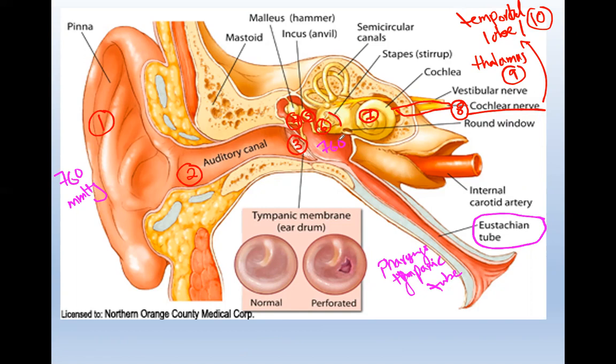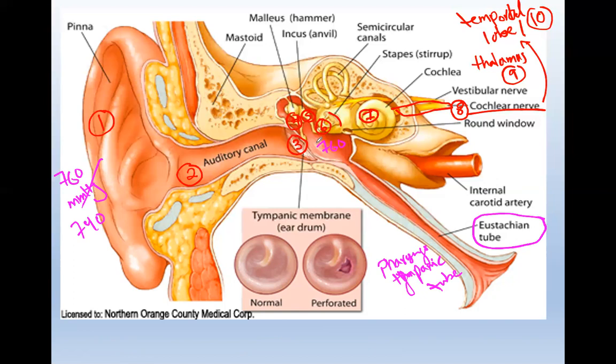Now, the typical thing you notice is when you start to go up in elevation. So let's say you are in a plane and the plane is ascending. What happens to the pressure outside? It drops to, let's say, 740, okay? Now the pressure on the external ear is less than the middle ear. So that fluctuation puts a lot of pressure on the tympanic membrane and therefore prevents it from properly vibrating.